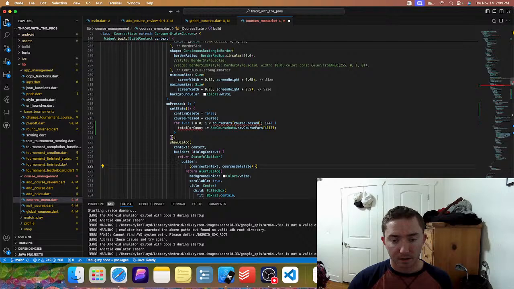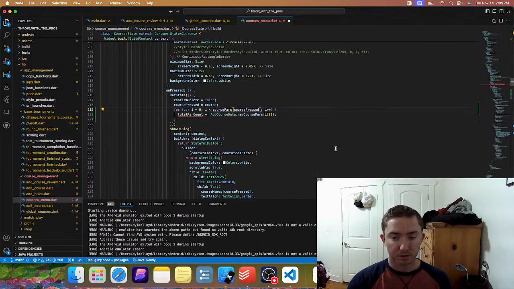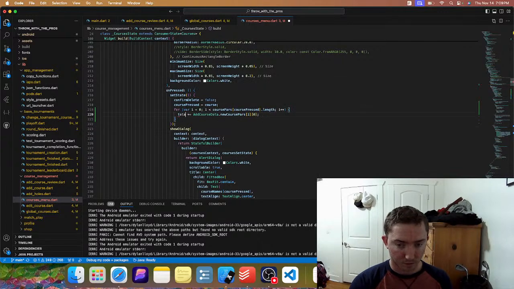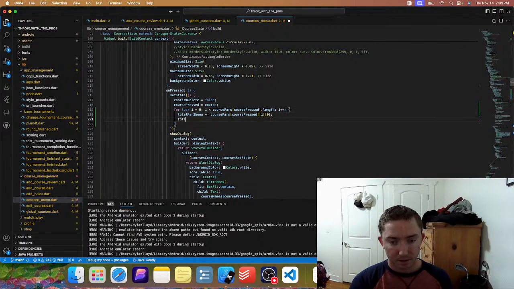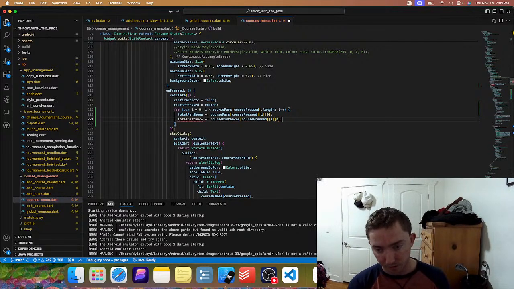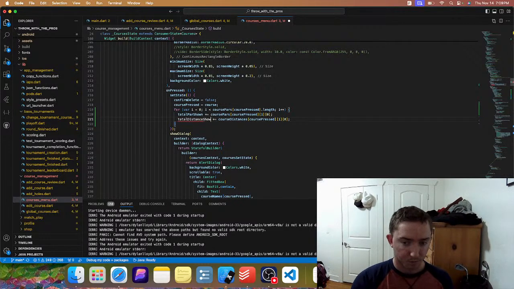That's much better. Course pars, course pressed dot length. I++. Then we're going to go total par shown is equal to course pars, course pressed. And then I0, which again will change when we add the range in for different pin positions. Right now this is only going to pull from pin position A for each hole, which will be accurate for holes that only have one pin position, but won't quite work otherwise.